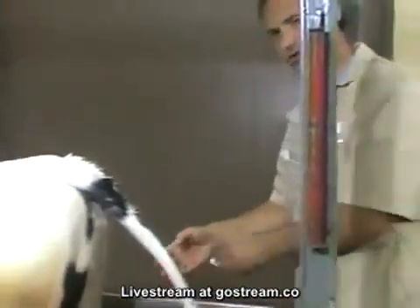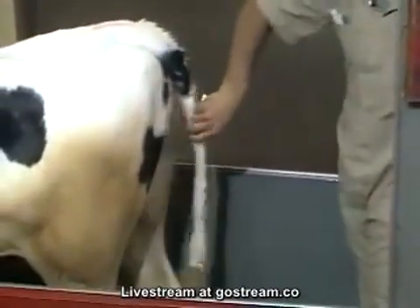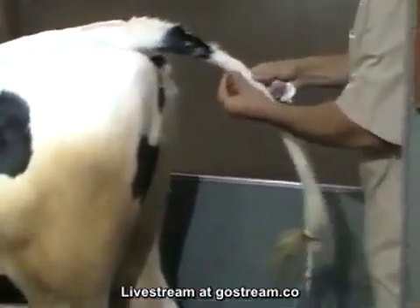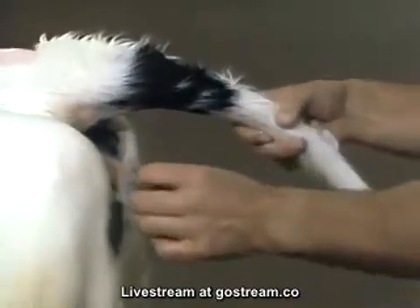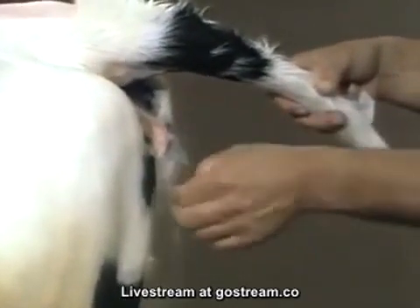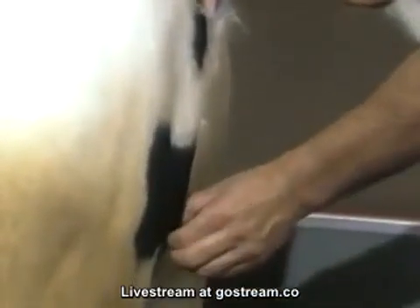The test for successful epidural anesthesia is to grasp the tail, shake it back and forth, and check for laxity. This cow has no control of her tail — she's just totally limp. Not only that, she has no sensation of pain upon pinching. Even if you get to a sensitive area like the vulva, pinching as hard as you want raises no sensation. You can test the loss of sensation all the way down her rear parts as well.